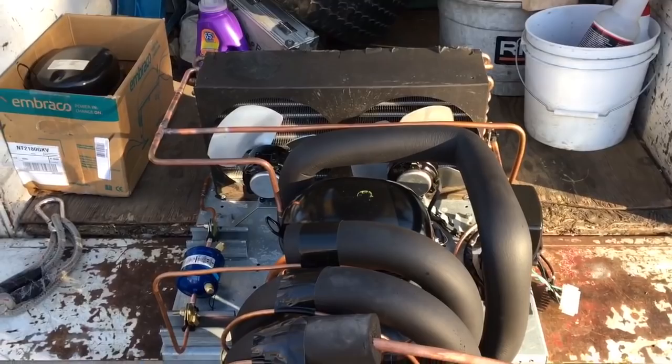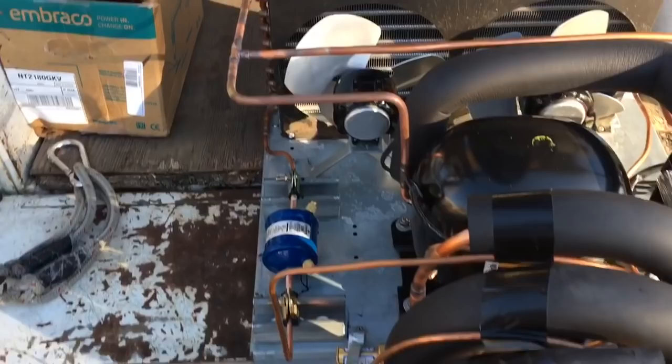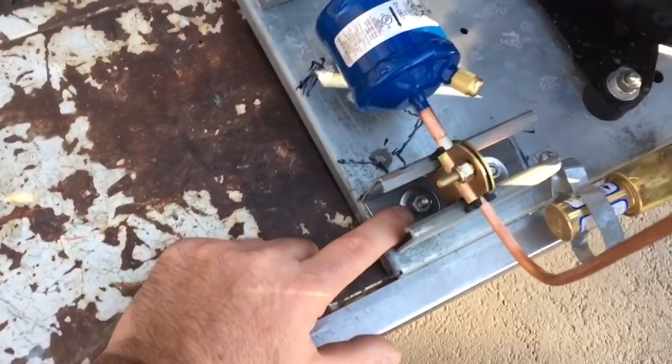Okay, she's finally done. Two-door T-49F, True T-49F. All new suction line, liquid line. Everything's new here except for the condenser coil. Everything's new. Unistrut secured down with stainless quarter 20 by half inch long bolts, lock washers, washers, fender washers.